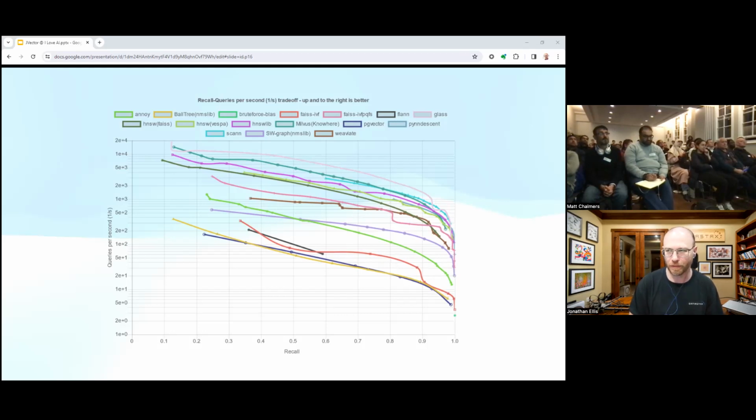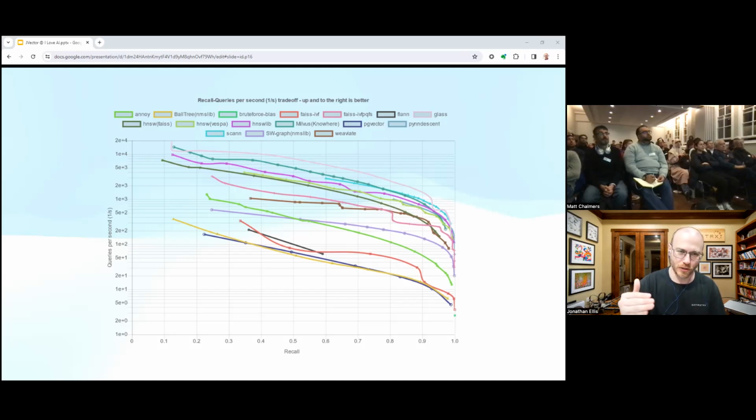So there's 50-ish algorithms on ANN benchmarks, but for this slide I've selected one of the data sets that has a relatively few number of contestants. So we've only got 10 or 15 different algorithms here. And I'll show you how we can split up those algorithms into the two categories that I just showed, the partitioning based and the graph based.